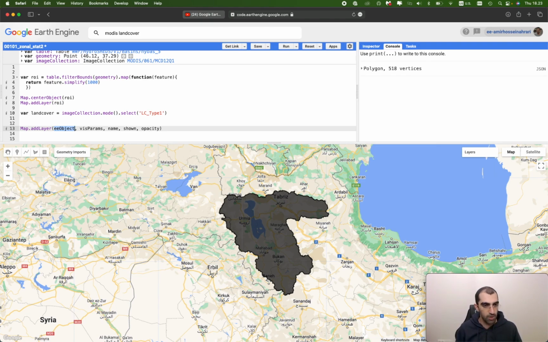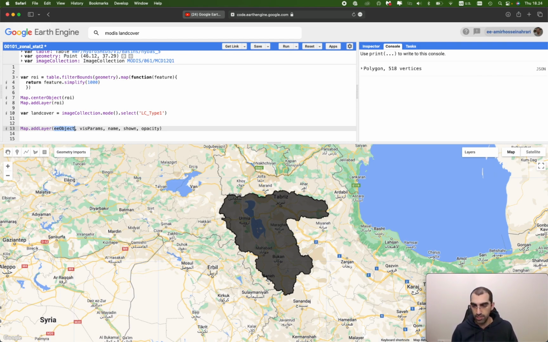You can do this by pressing Control and space together, and here inside the parentheses, if I press Control and space together, you can see the rest of the codes or optional and necessary arguments that we have here.